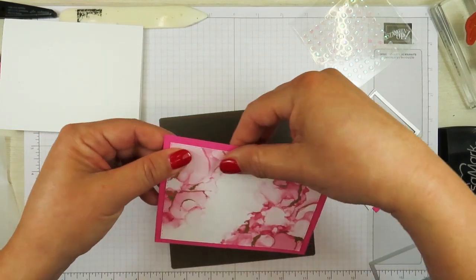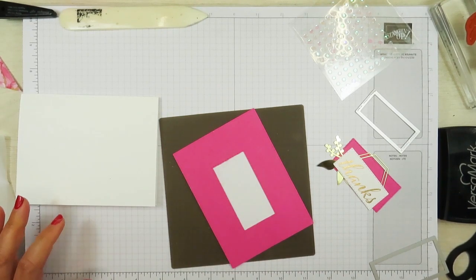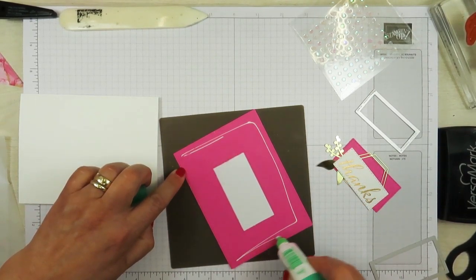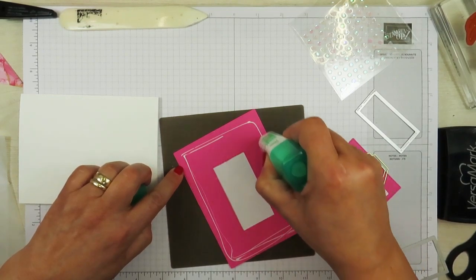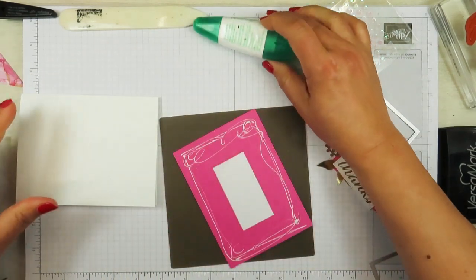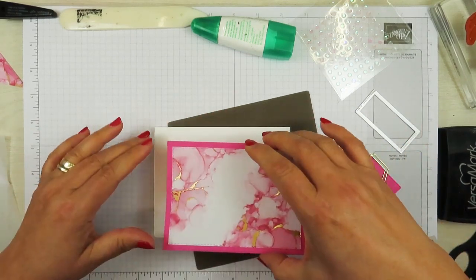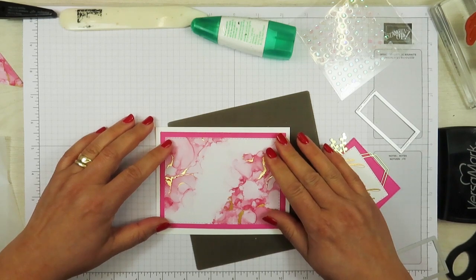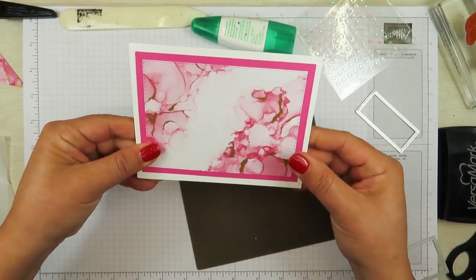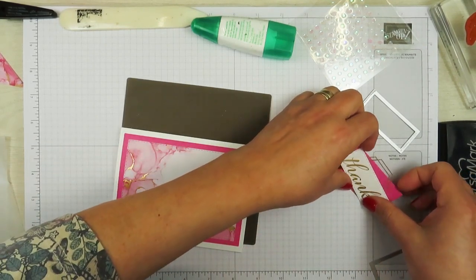Okay. And then we'll just go ahead and place this in here. And where's my glue? Oh, I just put it away. I didn't even put it away. It's just right here. It was right in front of my face. That's why I couldn't see it. Under my nose. Okay. And now I'm going to put this on this here. Now we have a nice white border around that. I kind of like that. So there we go. And now let's put this together.